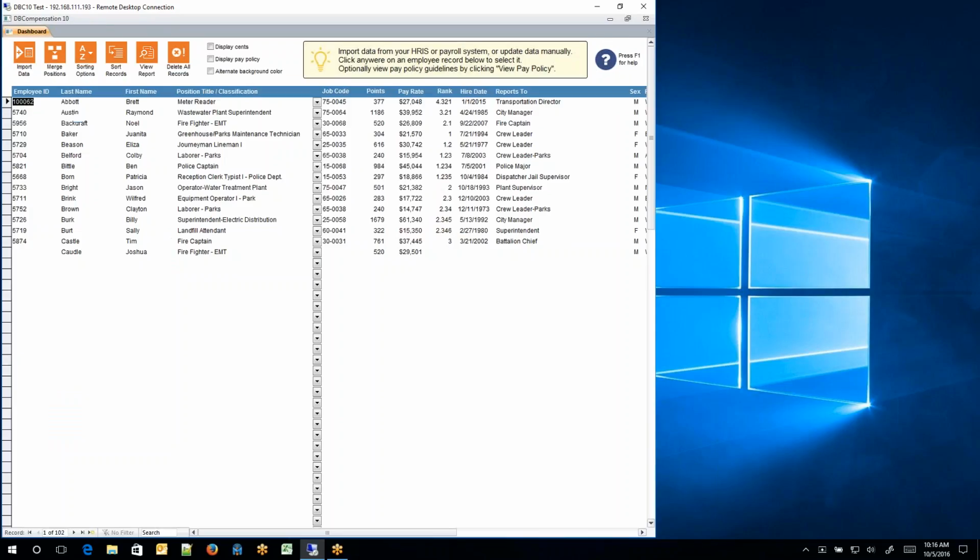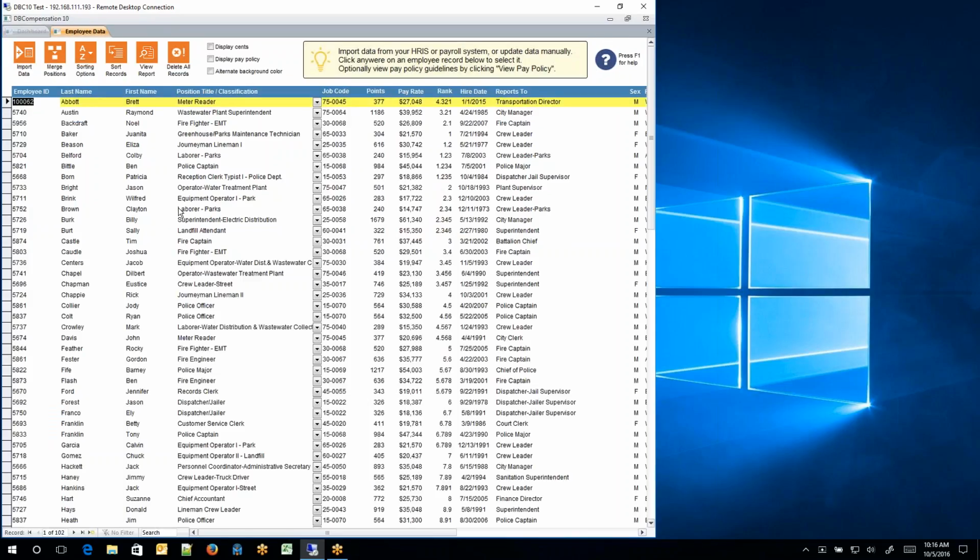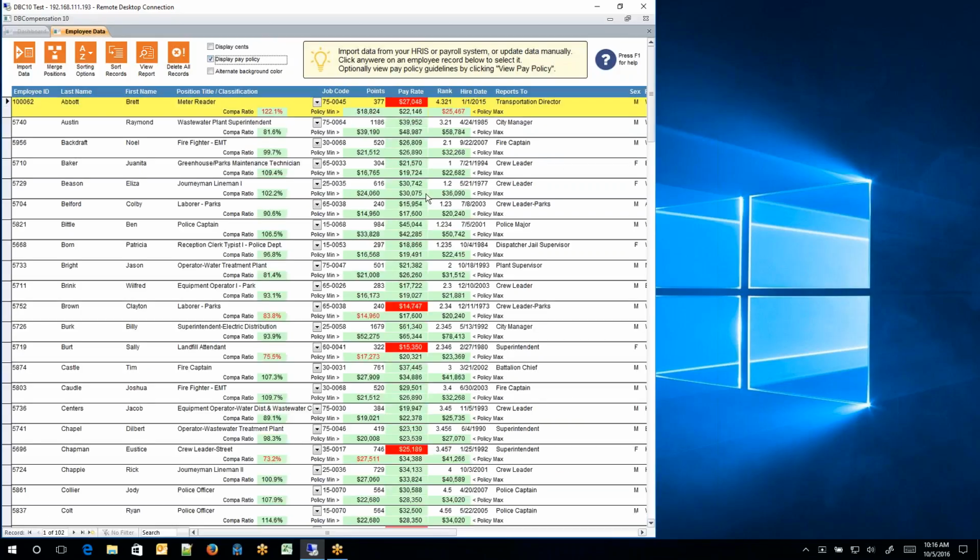Under employee data, you have the data that was there before. Again, a little bit larger font so you can read the data. You have your import data here, merge positions, sorting, sort records, view report, delete all records. So all your control buttons are up here on the top left. The other thing that you were able to do is hit the display pay policy.